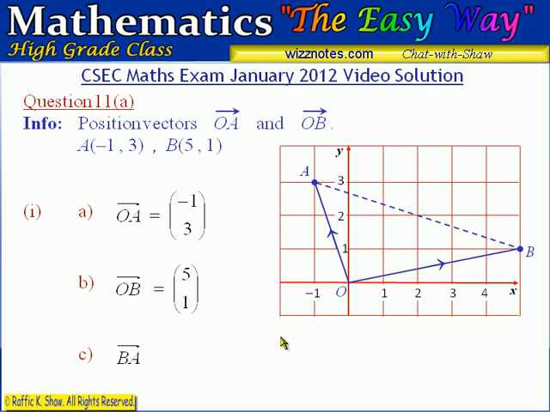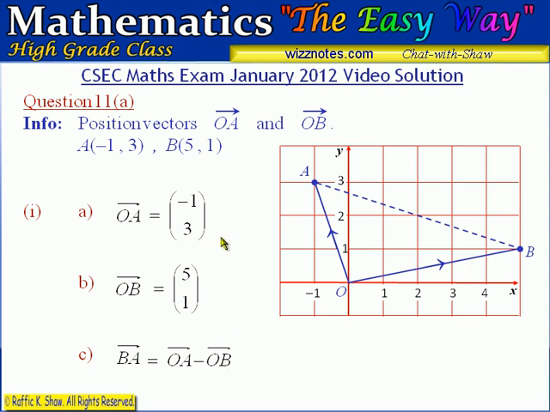But we can also calculate the displacement vector BA using the position vectors OA and OB. And the displacement vector BA is given by the position vector of A minus the position vector of B. That's O times the last minus O times the first. A is the last and B is the first, and so the vector BA is OA minus OB. The position vector of the last, which is A, so that's OA, minus the position vector of the first, which is B, so that's OB. Vector BA is OA minus OB.